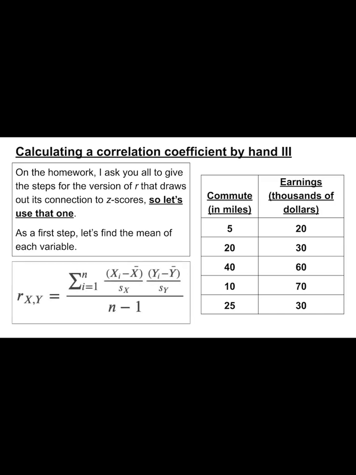So as a first step, we want to find the mean of each variable in order to find the z-score for each variable. So I'll let you do that now. I'm not going to show you how to do that on Stata because I'm on my iPad here, so I can show you some stuff in Notability. But you can find the mean for each data set. And then what I want you to do is check that against my work here and just make sure that you're able to follow along with each step.